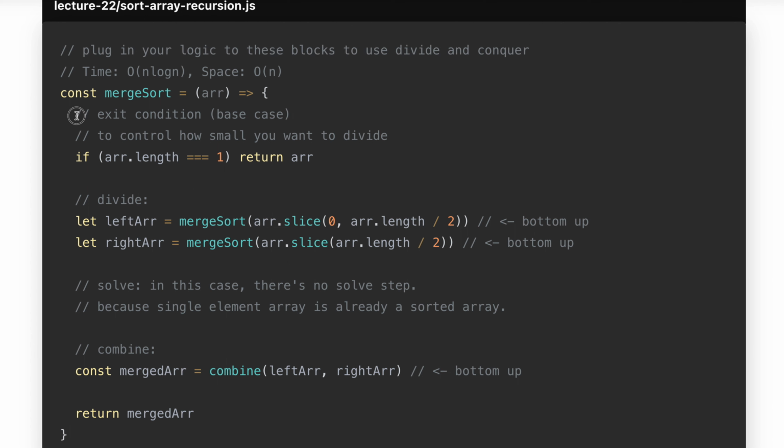The first block, you use exit conditions, base cases, to control how small you want to divide. The second block, you divide, and remember this is a bottom-up solution, so you're gonna use the base cases to solve your subproblem, which is the next block, solving the subproblem starting from the base cases. And then the next block is combine. You're gonna combine the subproblem solutions to create the final solution, and then you return the result.